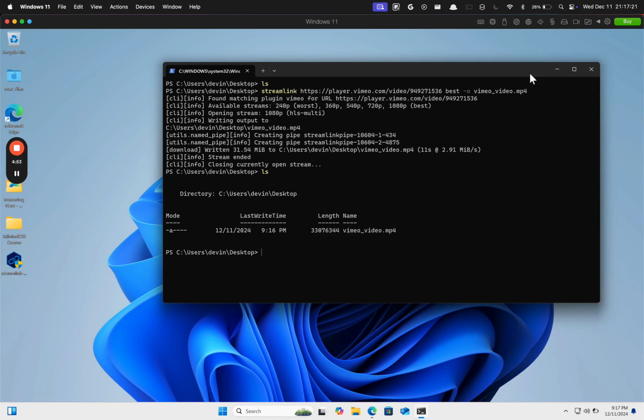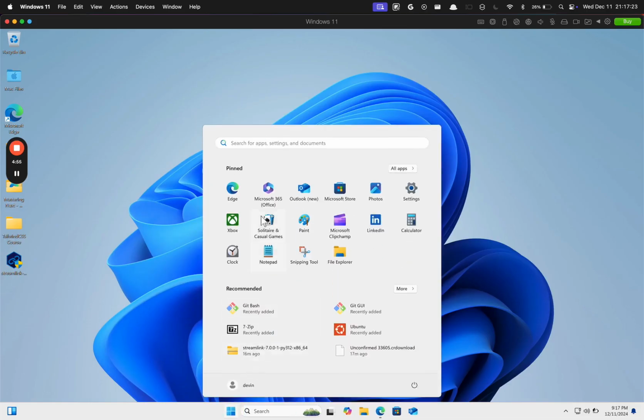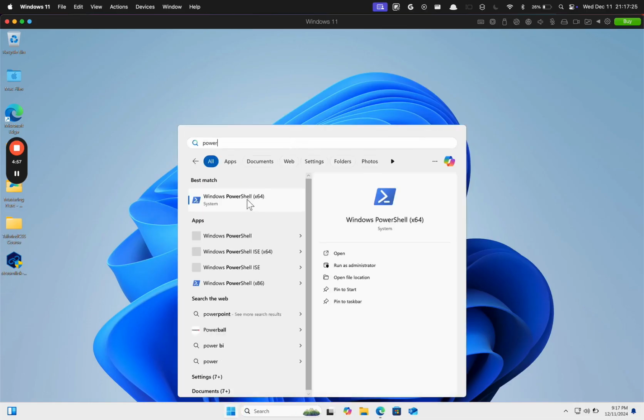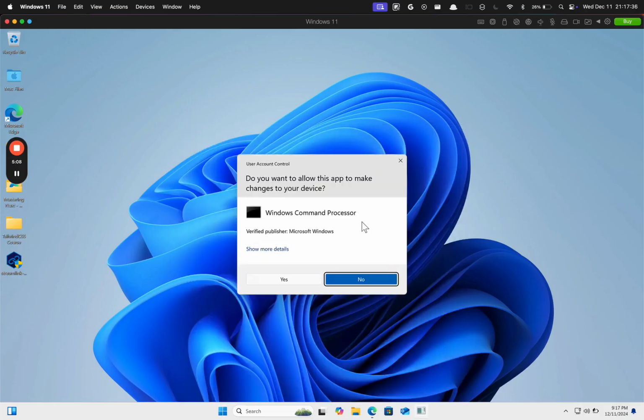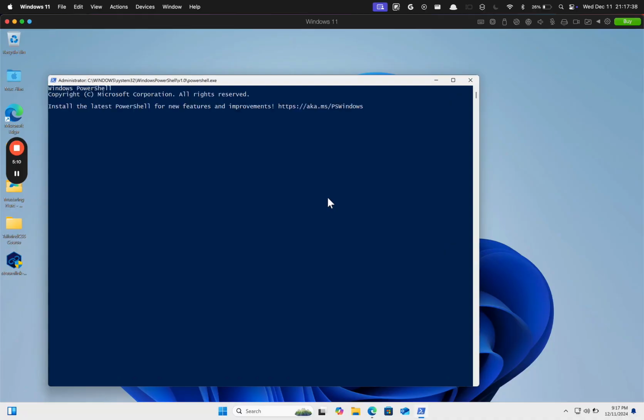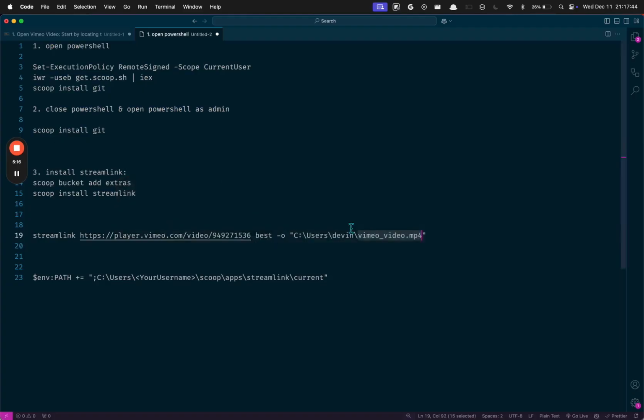Okay, that should be what you have to do. You basically just have to get Streamlink on your Windows machine. And they use PowerShell, which is a little different than Terminal. I don't really know it that well, so that's why this is a little bit rocky, but, you know, whatever. If I have to do more of these, maybe I'll get a Windows machine. Let me just see what I can do here. And if I go to, I don't know the desktop, but let's see if this works.